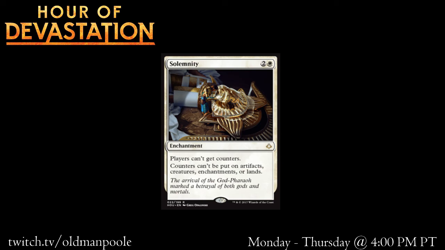It says players can't get counters. Counters can't be put on artifacts, creatures, enchantments, or lands. Now, despite the kind of crazy combo potential this has for a lot of the constructed formats, this is going to do next to nothing for you in Limited. If your opponent's playing a really, really heavy -1/-1 counter spewing deck, maybe it ends up being a sideboard card.